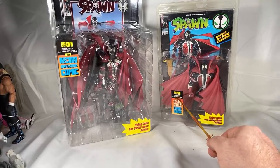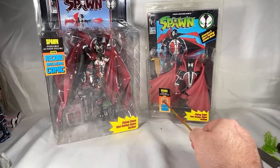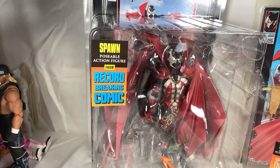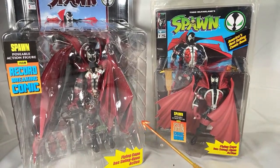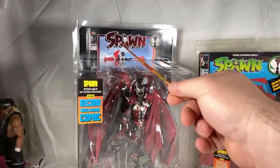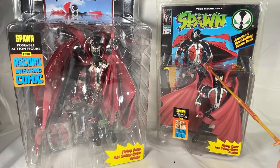And they even put the Spawn posable action figure plus special edition comic book on there. So it's just in a different place, but it is there. This one just happens to say Spawn posable action figure from record breaking comic. I can't read today. I must be dyslexic. There are differences up here with where it says Todd McFarlane's Spawn. It just says Spawn up there for the newer one. But still really cool that you've got this nice nod to the original figure.